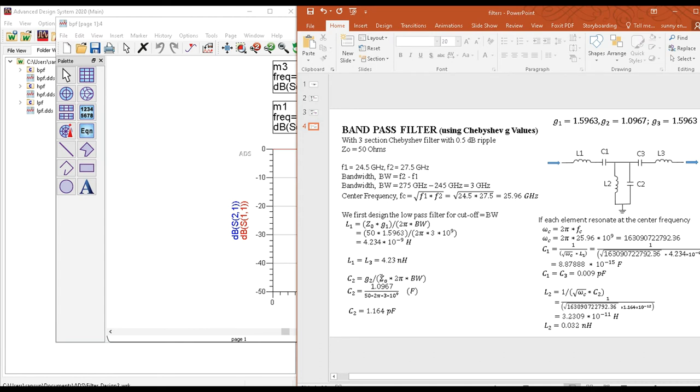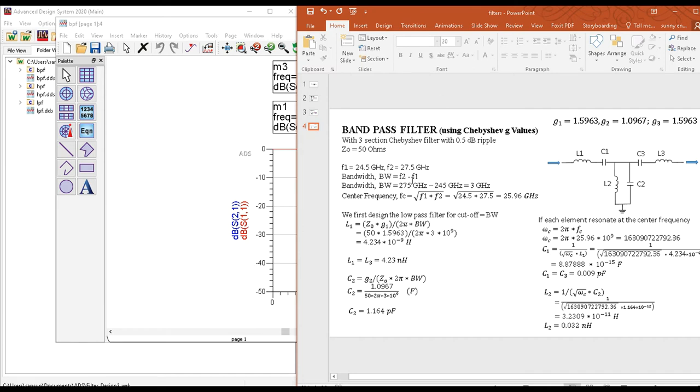So here we have a series inductor, we have series inductor, and we have series capacitor here. For the low pass filter section, we'll be using L1 and L3 as inductors and C2 as the capacitor. That will be for the low pass filter. While the high pass filter will be the two capacitors in series, C1, C3, and the L2 inductor. So for a series inductor, we will add a series capacitor. That's what we have there. And for a shunt capacitor, we add a shunt inductor. So basically, although it's not very clearly shown here, that's the method we've applied.